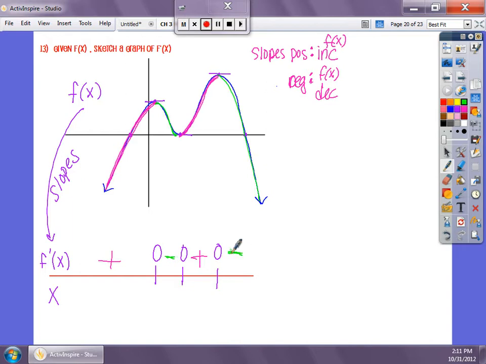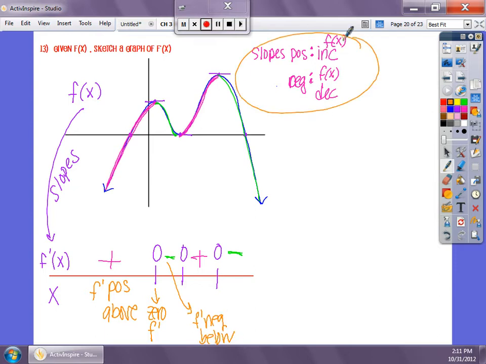So why is that helpful? For some of you, you might not think so, but the helpfulness is that now I can label this and say that f prime being positive means you're going to be graphing the f prime above the x-axis. This is going to be a 0 on the f prime graph. And then this minus sign is where f prime is negative, and that's where we're below the x-axis. Okay, so we're not talking about slopes anymore. We're talking about the function's y value.